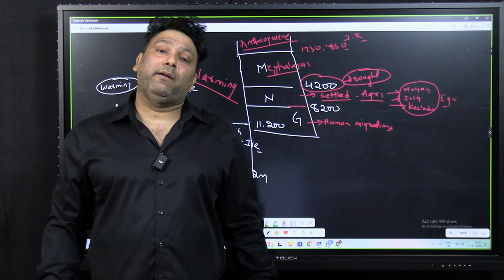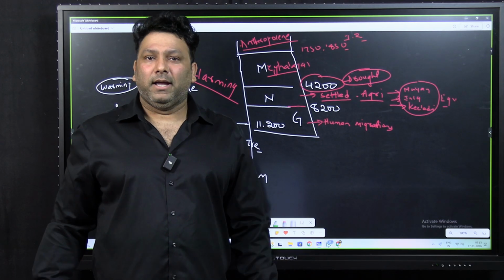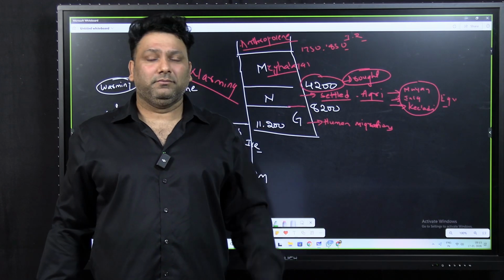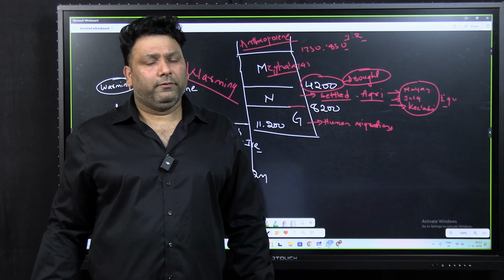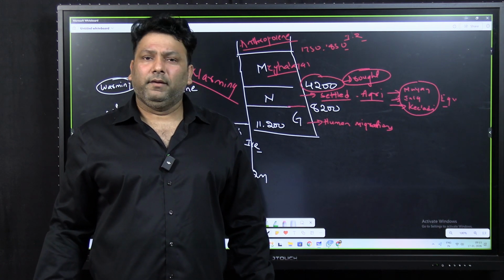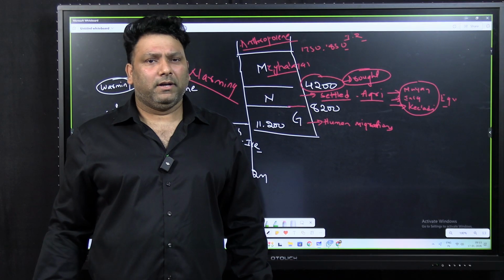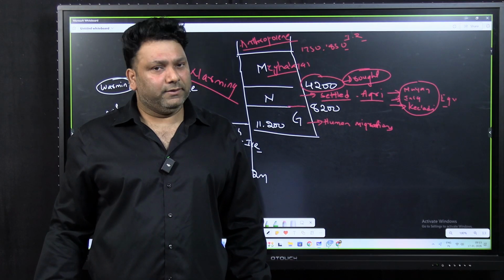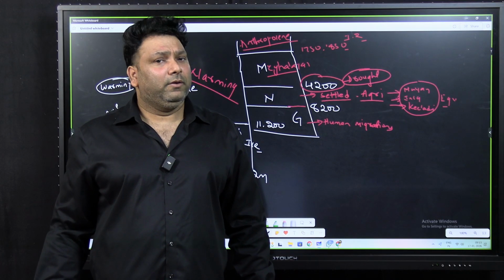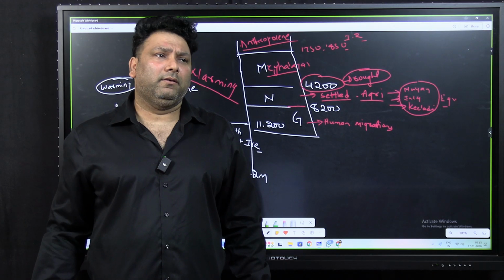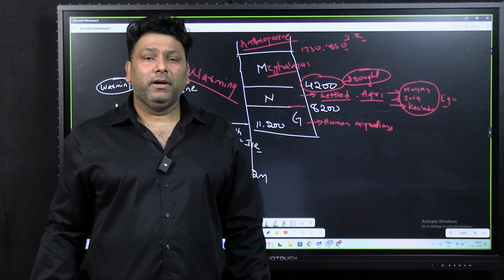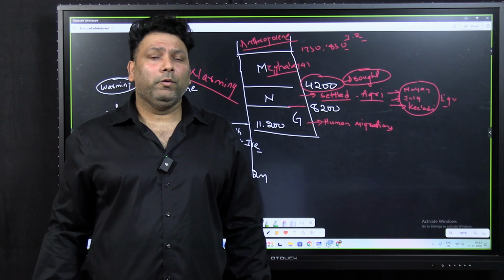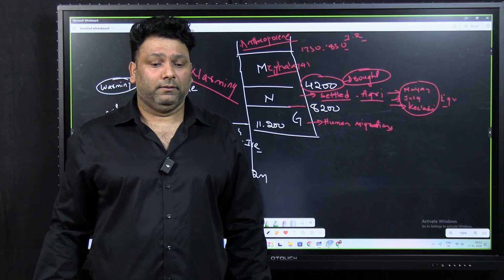So whatever numbers I have told, please remember. I remember all these numbers, that's why I'm telling you. If you want, I'll be sending you the notes also. Please go through the notes. In these notes, all these things are written. When I take the foundation class and give the questions, I ask the students to write all this. So you can also find 15 to 20 evidences why we should be giving a new name called Anthropocene.